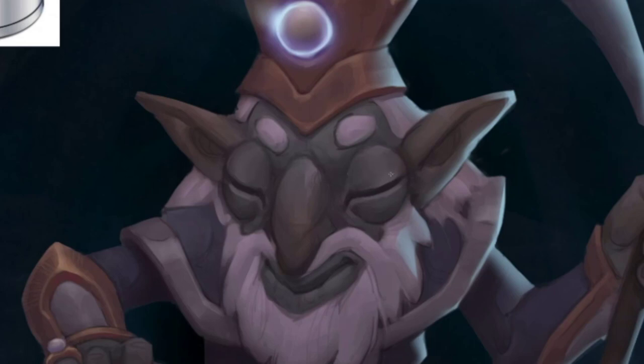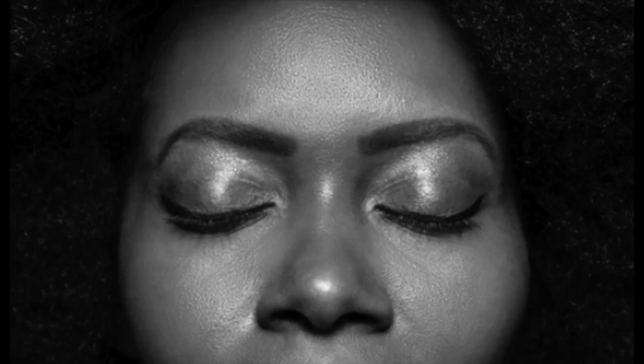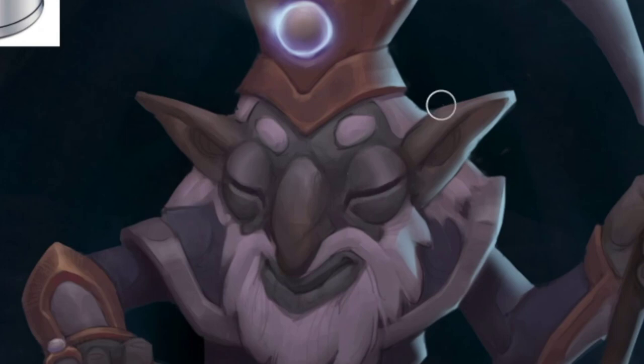I always like the way some people paint women's eyelids, how they have that kind of highlight stripe down the middle. Here's an example of what I'm talking about. This is a photo, of course, but I've seen this look accentuated before, particularly in portraits of females.